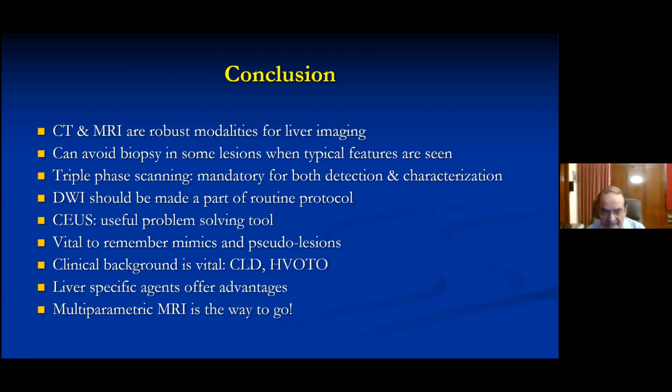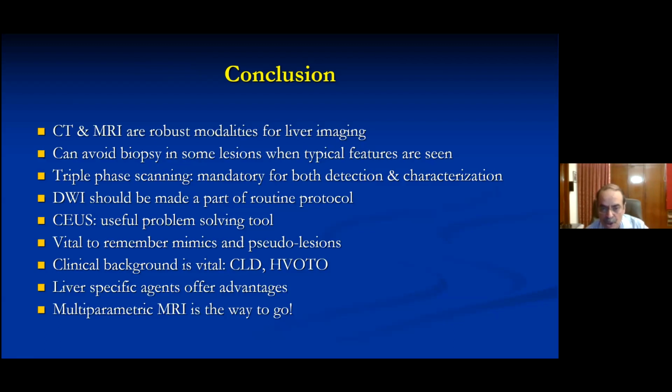So let's talk of HCC versus mass-forming cholangiocarcinoma first. As I said, hepatocellular carcinomas show non-rim enhancement. It shows heterogeneous enhancement in the center of the lesion. The cholangiocarcinoma shows rim enhancement. And I showed you that by quite a few examples, that mass-forming cholangios show peripheral or rim enhancement, whereas HCCs show non-rim heterogeneous central enhancement.